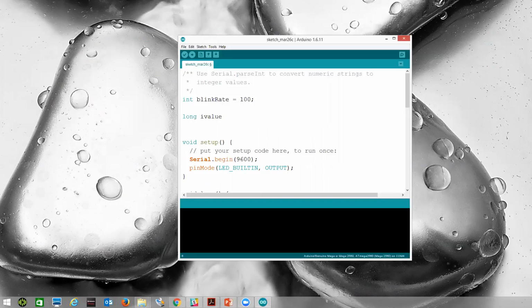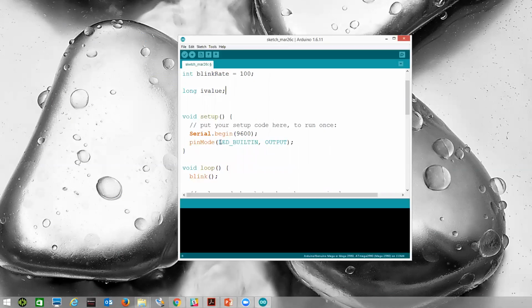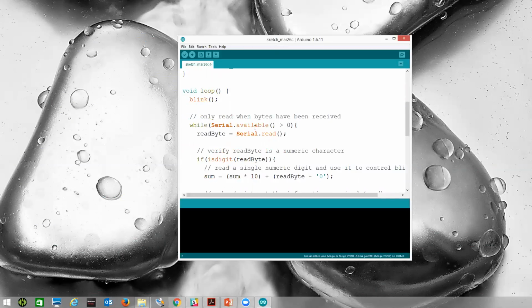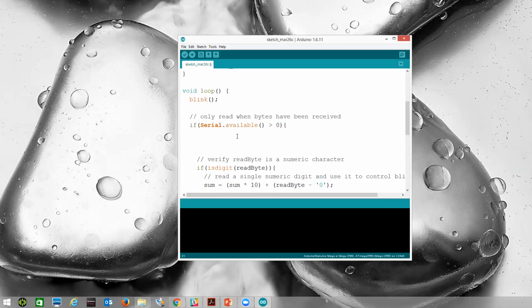I'm just going to call this iValue. Right. We're still going to blink this. We're still going to have a default blink rate of 100. Here, I still only want to read when serial information is available. But instead of while, I'll just call this if. And now I'll say iValue. All right, I want to assign to that.